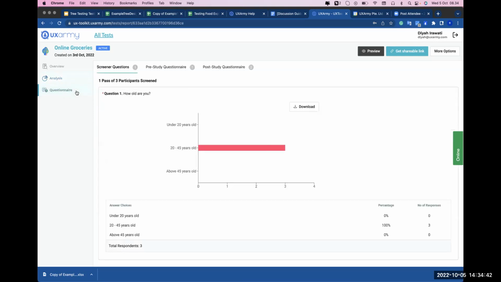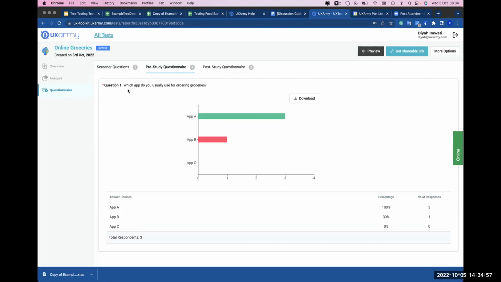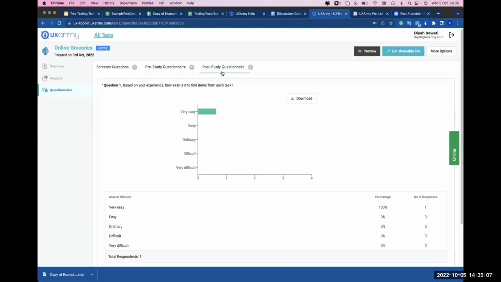And for the questionnaire, there is also a report showing who is screened in and who is screened out, and depending on how many questions you have, you can scroll. For the pre-study questionnaire there is also a report, and you can download it.